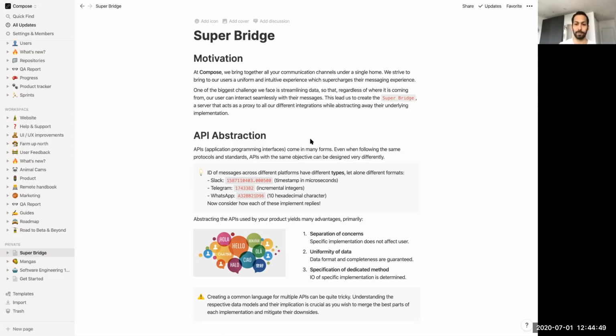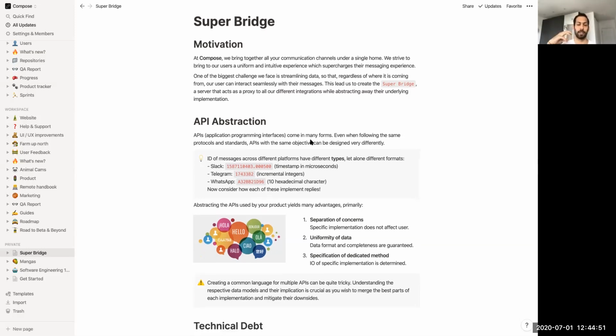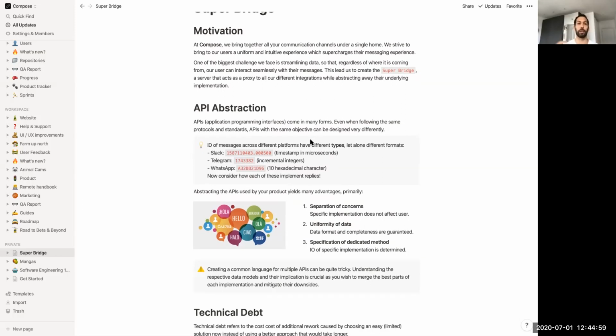The power of building an abstraction layer is that you end up figuring out the best pieces of each and every one of these and bring them together. Firstly, this allows you to create a separation of concerns. As far as the front end is concerned, everything is streamlined, all the data comes in the same format, and you're golden.